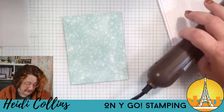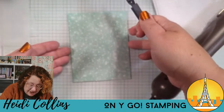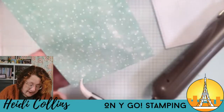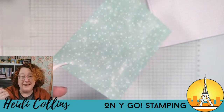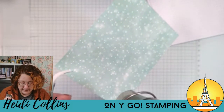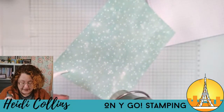I'm going to use my cross clamp tweezers. These come with the Embossing Editions kit as well. I'm just going to tweezer this on so I can hold it up, and maybe we'll be able to see it a little better. It might get noisy for a minute here because I am going to turn on my heat tool. And I'm just going to have to heat this whole piece.